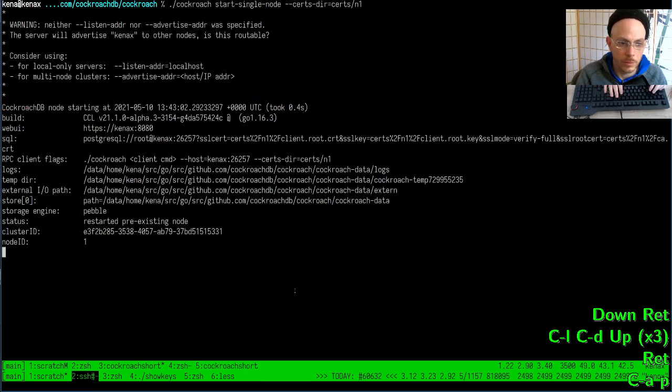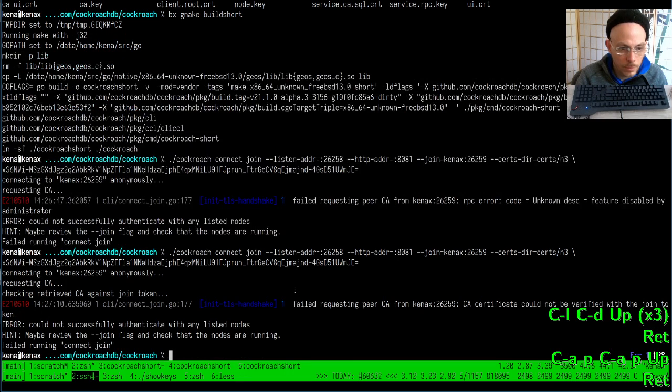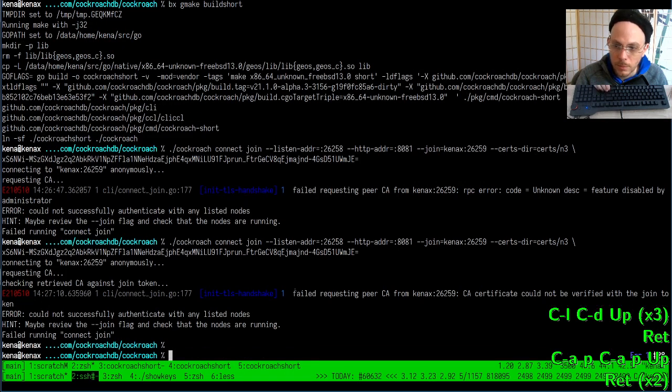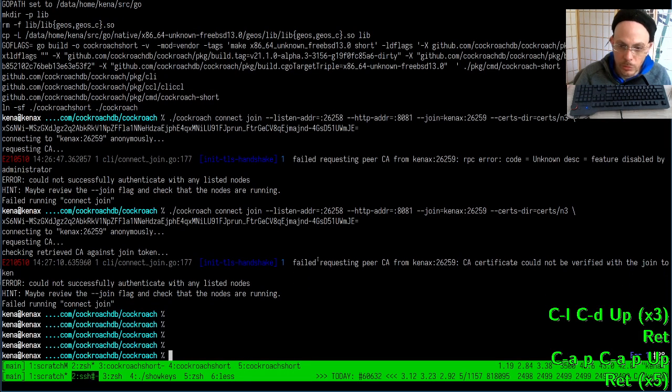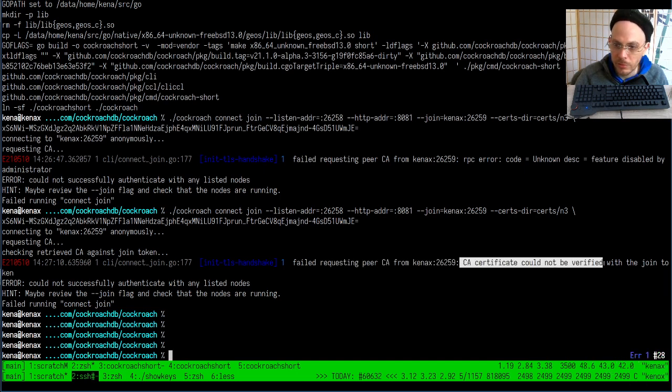We'll come back to this later. Failed requesting peer CA: CA certificate could not be verified with a join token. I'm not seeing the hint.